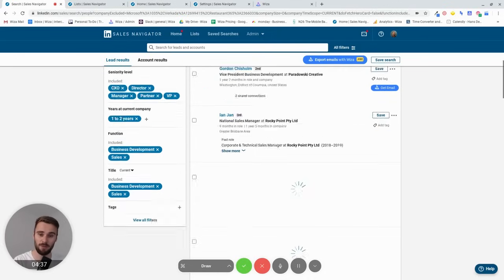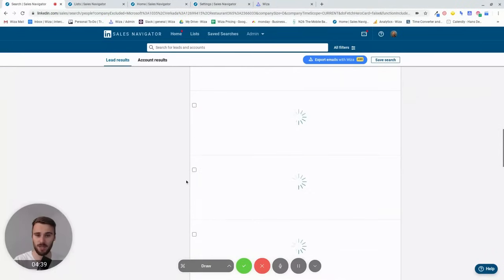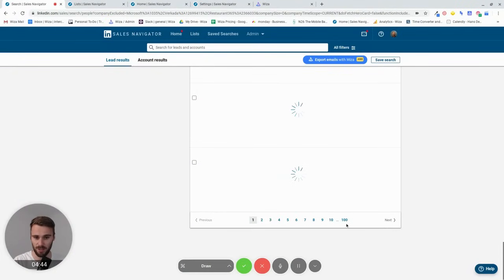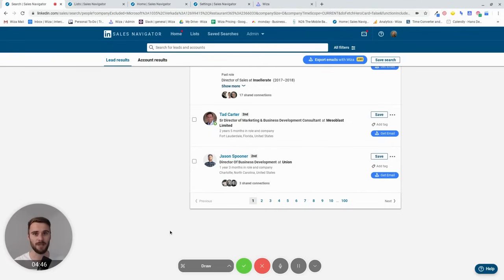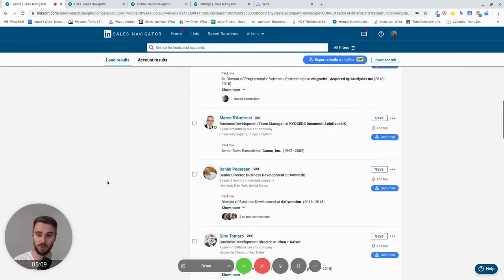Because you have 25 people on each page, LinkedIn displays 25 people. And as you can see, we have 100 pages here. So even if that is 5.5 million or 550,000, it is 100 pages at most, meaning that if you're thinking, I've done this search, and I've gotten every lead in this search, let's move on to the next one, you're burning through your leads. So you're missing out on a lot of potential leads because LinkedIn is only displaying 2,500.